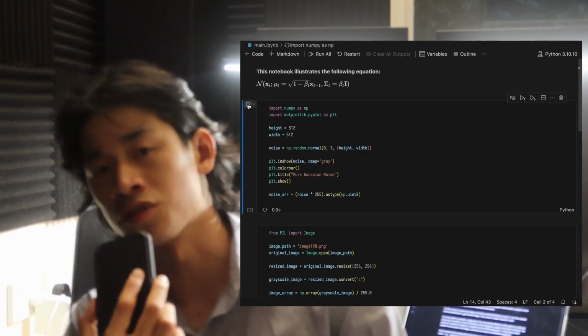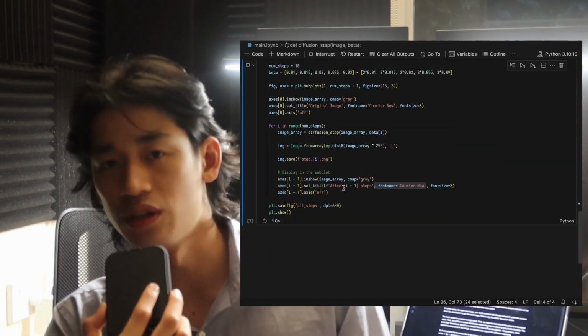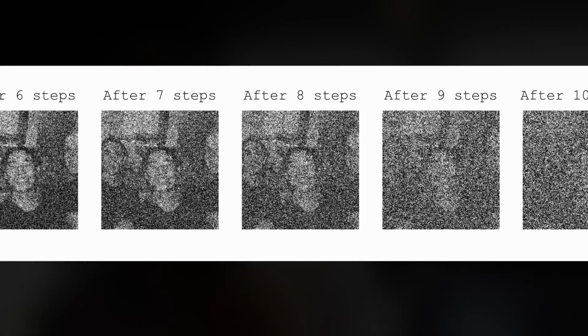Finally, I wrote a Python script which simulates this whole process so that you can see how each sequential image becomes more noisy. What you can hopefully see is how noise isn't really added, but more introduced by this resampling process. But the interesting aspect of this is going backwards.